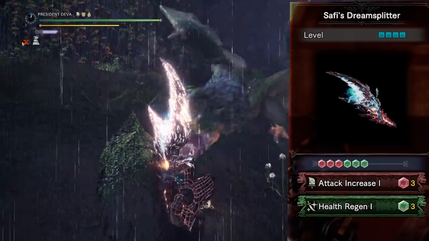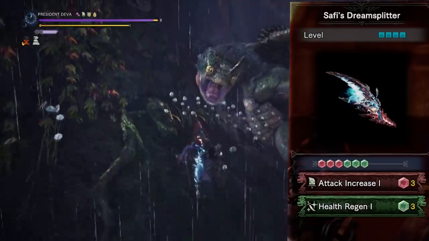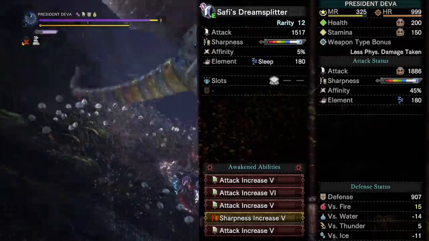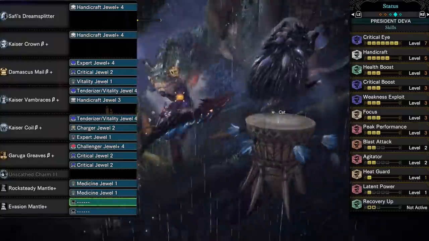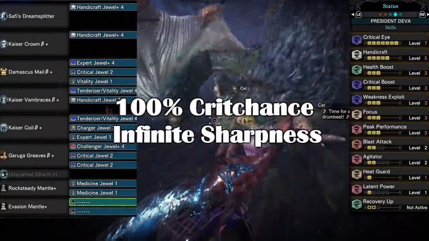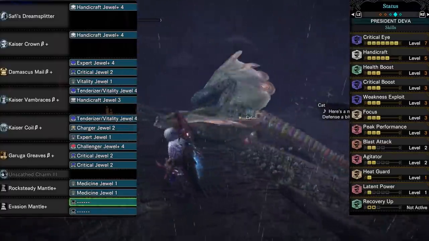Augments will be 1 attack and 1 health regeneration to keep your HP full so you keep the Peak Performance skill up. Upgrades will be 4 times raw damage and 1 sharpness level 5 to be able to reach purple sharpness. We're using a classic Master's Touch build with at least 20 hits of purple sharpness and 100% crit chance, which means you will never lose sharpness on tenderized weak spots.